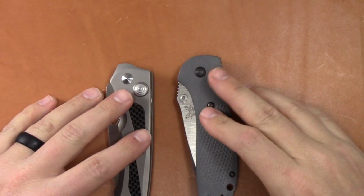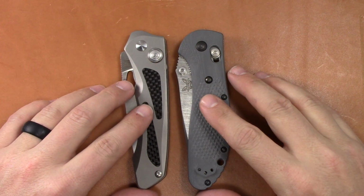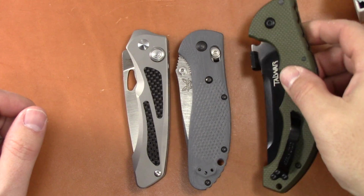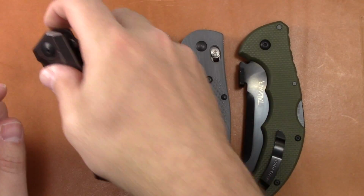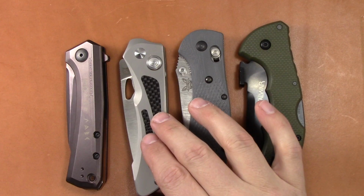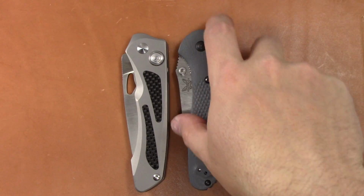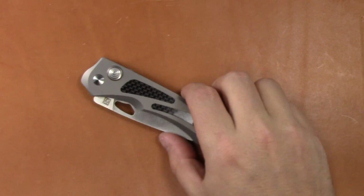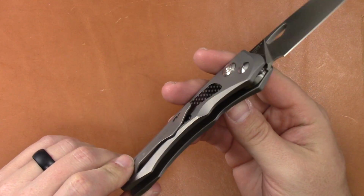Let's do a couple more size comparisons here for you. This is the large Griptilian, the new 20CV model, and that is roughly the same size as that. And here's a Cold Steel Talwar, way bigger, but I just had it handy. And that CT we brought out earlier is smaller, so it's bigger than the 808, but right around the size of a large Grip. So I wish it was actually the size that they said it was on the listing, the 4.3 inches, because that would be more what I would want it to be. But it's still not huge or anything. It's nice. Overall, good impressions of the design element of the Griffin.